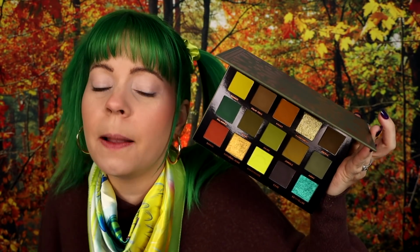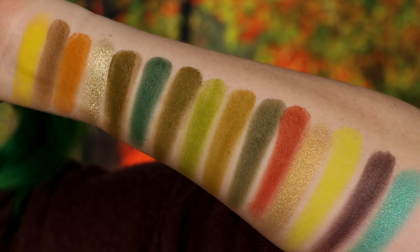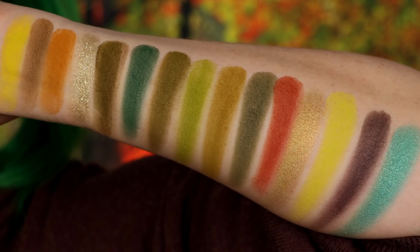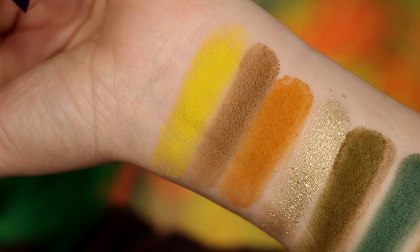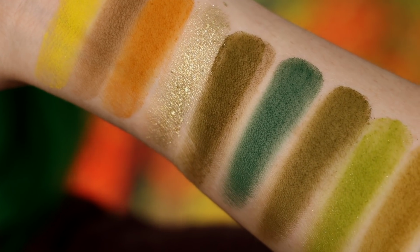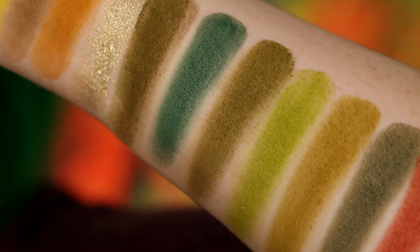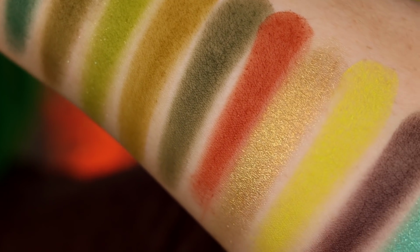Some of these maybe look a little bit too similar, but I guess I see what they were going for because they wanted to stick in this color family. So I'm not really going to complain about that because I feel like there's probably subtle differences in them. And when I did swatch them, you could tell that some were a little bit different, but they also looked very similar. You know what I mean? So maybe all of these mattes didn't have to be exactly the tones that they are, but this is the vibe that they were going for. And I feel like they did such a good job at drawing people in with this color story that they definitely did something right. So we're just gonna go ahead and try.